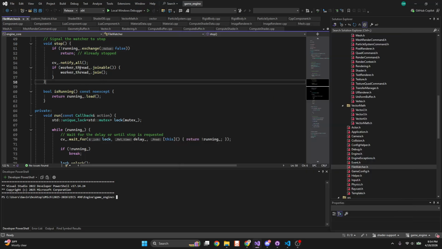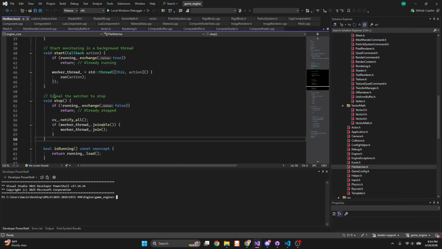Hello, I am going to be showing off my custom feature for my game engine, which I am calling the ExSprite Engine. The feature that I have added over the past 2 weeks is custom shader support. It also adds several other features that help complement this, such as being able to create compute buffers, being able to create custom meshes, as well as also being able to run compute shaders on top of just vertex and fragment shaders for normal graphics rendering.